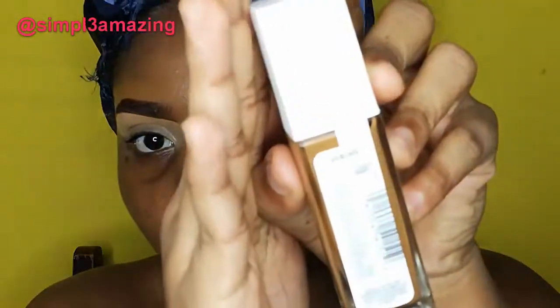Now you guys have seen me apply foundation time and time again. You guys have seen me highlight and contour, so I'm just going to speed through this section.